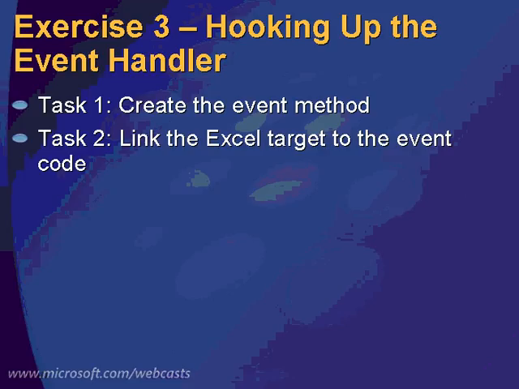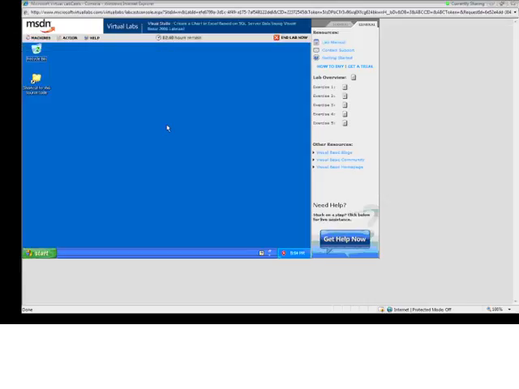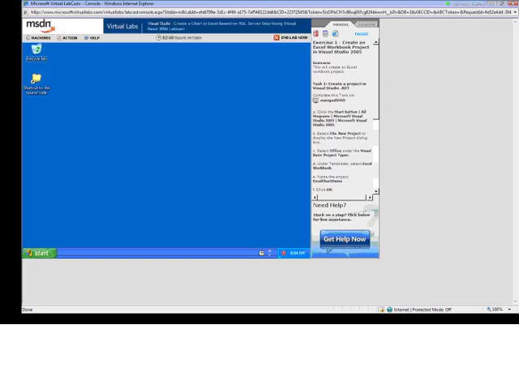as you can see, I'm now sharing my application. You should be able to see my Labcast desktop right now. On the right-hand side are the different lab manuals, which have all the information regarding this Labcast. In the lower right-hand corner, where you see Need Help with the Get Help Now button, if you have a question during your Labcast or run into a problem, all you have to do is click on that and ask a question. Then one of us proctors, either myself or one of my associates, will come over and help you out and hopefully get you back on your way. Also, my current desktop is 800 by 600. So, this is good.